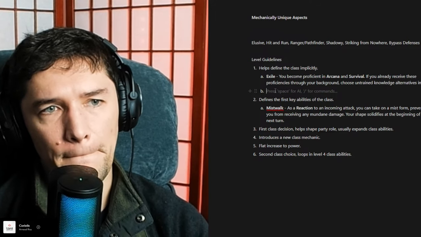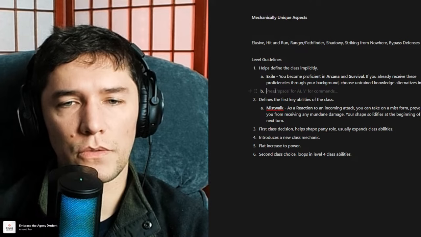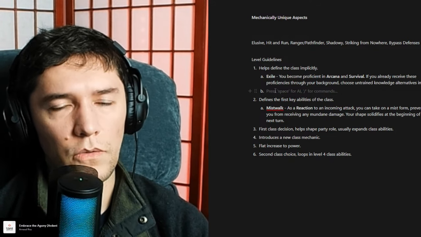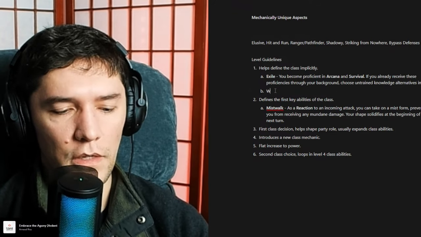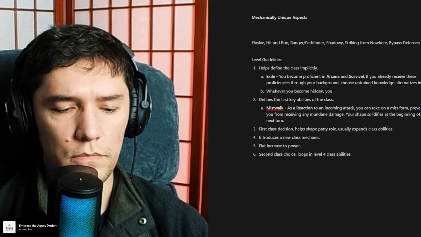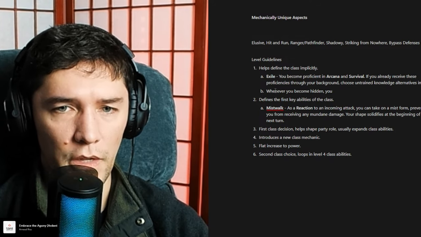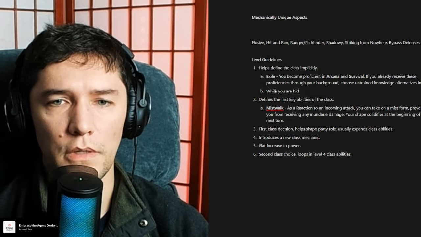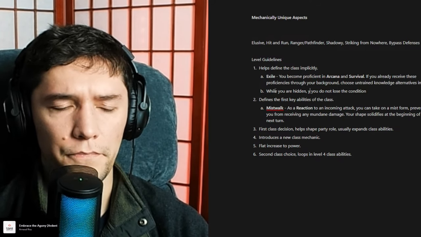So what can I do? Let's see. I could drop them to, it might be fun to just put them in a mist form. Oh, you know what? Okay, whenever you become hidden, you, I'm starting to work the rogue direction. But whenever you become hidden, while you are hidden, you do not lose the condition.